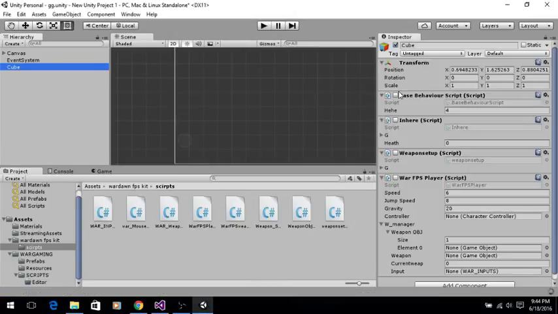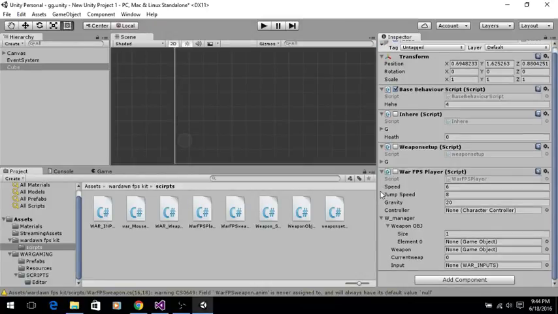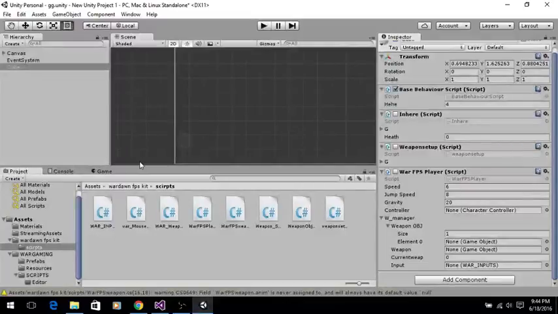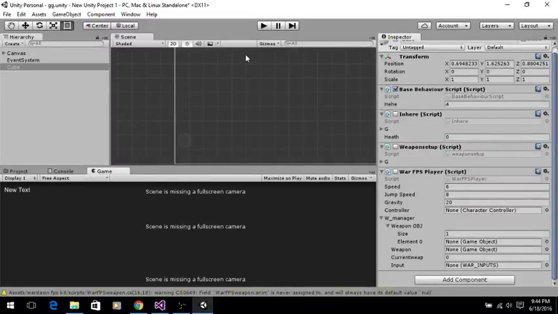Okay, so we've got this on the script, and this is the base. We need this to stay disabled. No, we need this enabled and this disabled. And let's see if OnDisable actually runs when the game is actually done. Console.